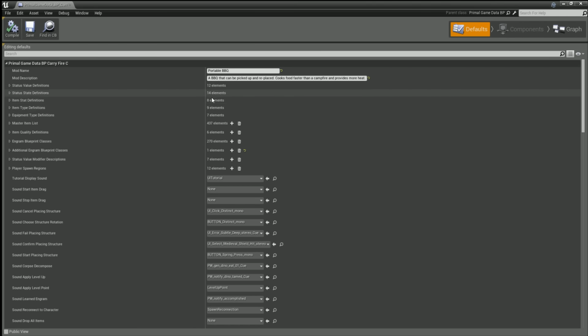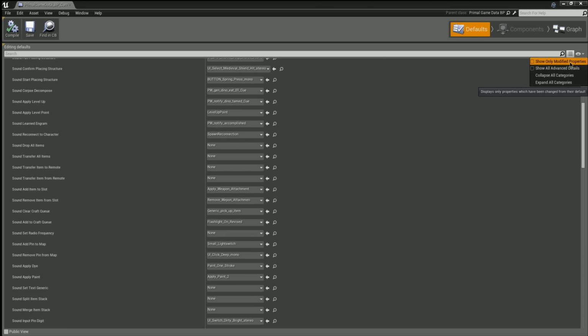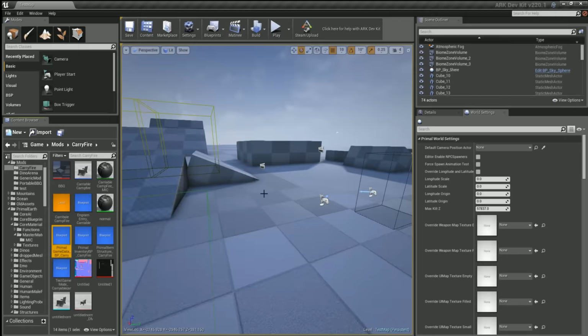Right then, so, where is it? That's how you put it in. It was in the additional one element, and there was an add structure thing all the way down the bottom. Show only modified properties. Ta-da. Yeah. In there, and in there. It's not that one that we need.